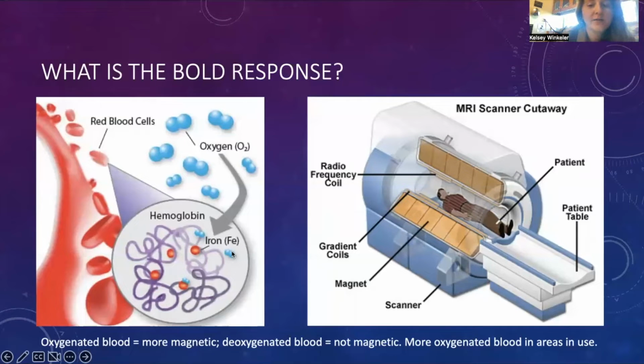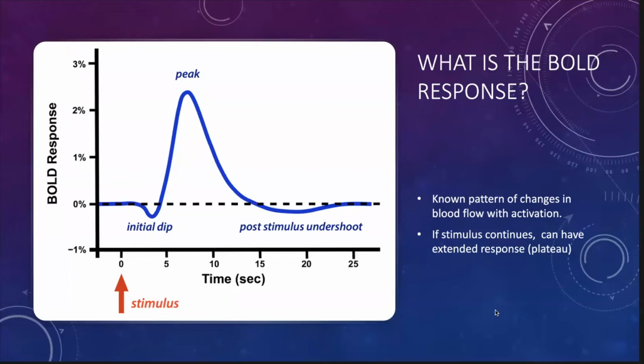My studies usually have a TR, or a magnet response, of about 2 seconds. So they're a little bit longer. But it isn't quite so simple. It takes about 5 seconds to get a BOLD response due to a stimulus. So when we get our raw data, we need to do some math to make sure our BOLD response is timed approximately when the stimulus occurred. So you see here, you have an initial dip, and then you get a peak at about 5 seconds, and then the peak decreases over time. Although if you have an extended stimulus, then the peak will plateau and you'll get an extended point in time, which we have to use in our analysis later.